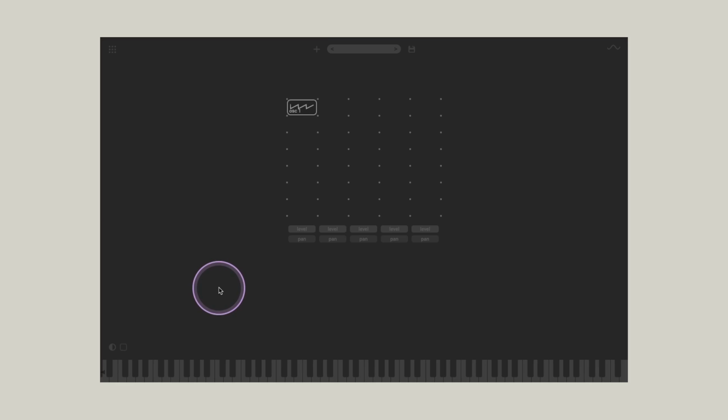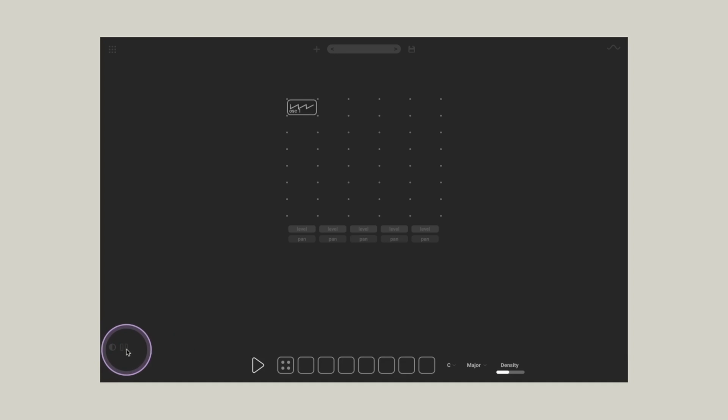Second way that I explored is how maybe a sequencer would work in this plugin. So I just added a new icon here, so if you click on it you get this sequencer thing on the bottom.